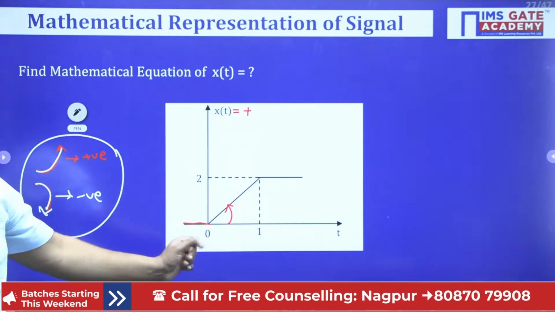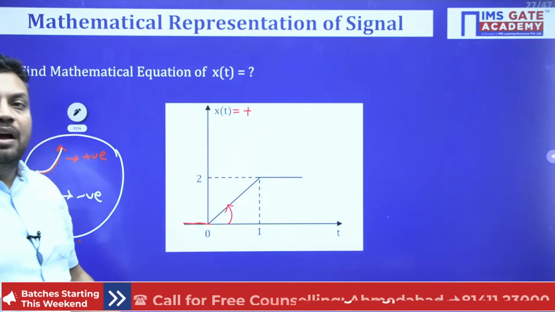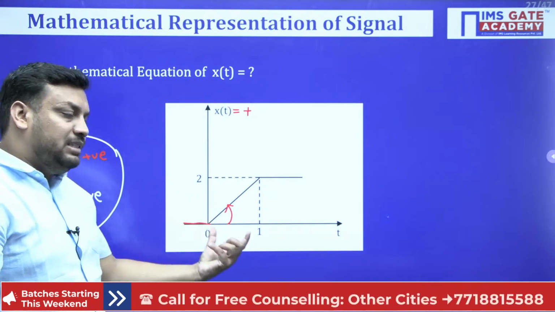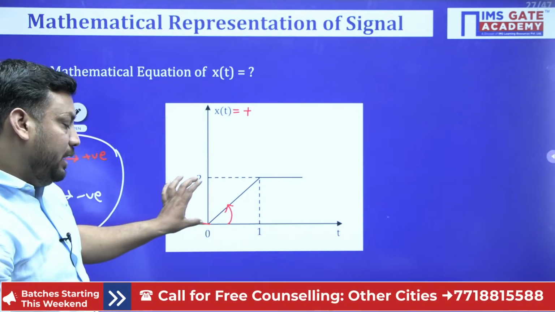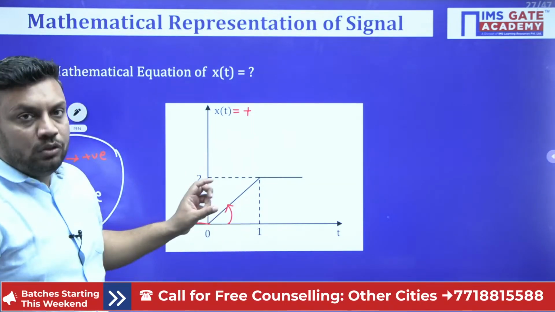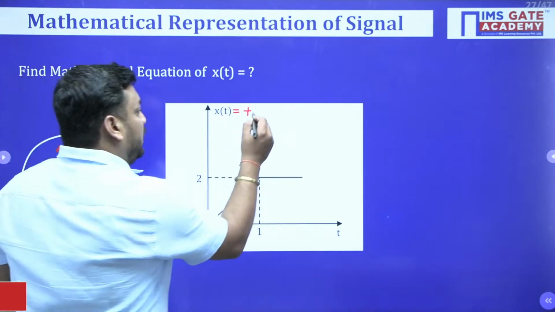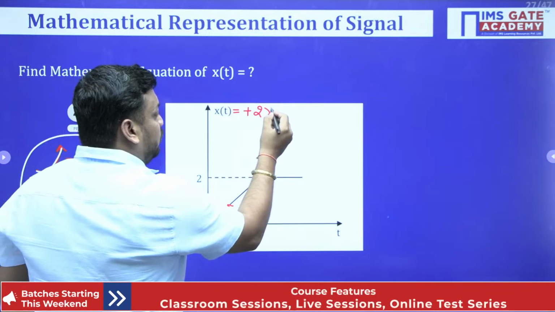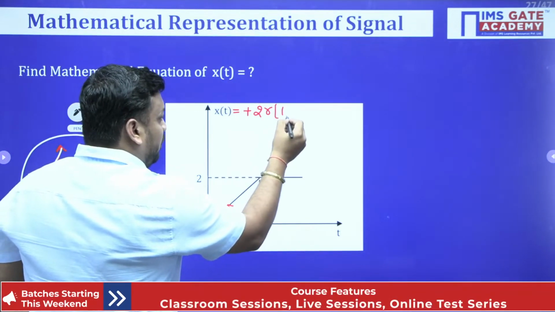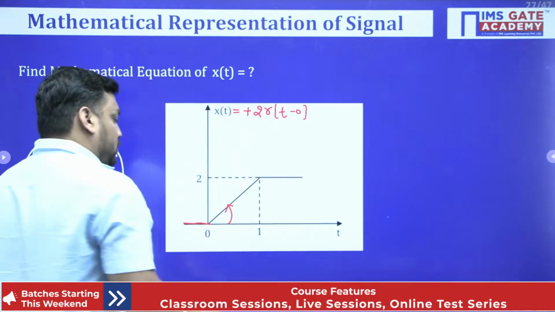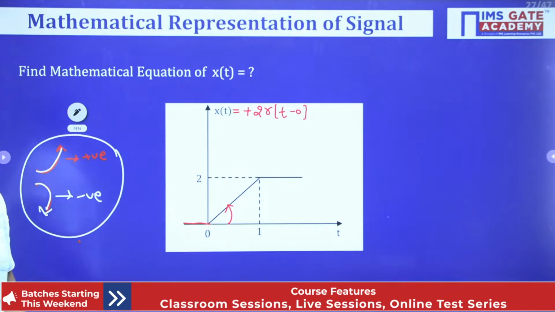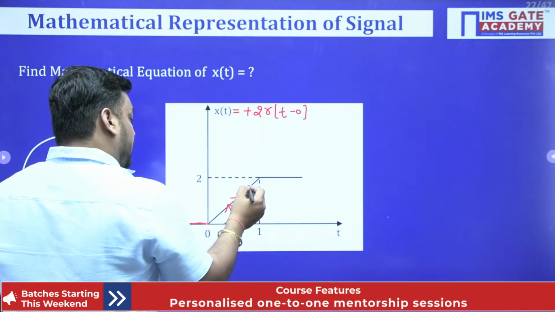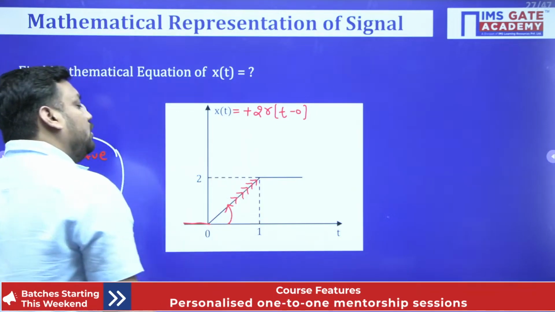Whenever we have a ramp type of nature, dear student, we have to take the slope. And what is the slope? Difference in y upon difference in x. So difference in y is 2, difference in x is 1. So slope is nothing but 2. So I should write here slope 2. The nature of the signal is ramp, so twice of r, and the location of movement is 0, so twice of r(t minus 0). Yeah, so now I am writing twice of r(t minus 0). I am just going along this path.